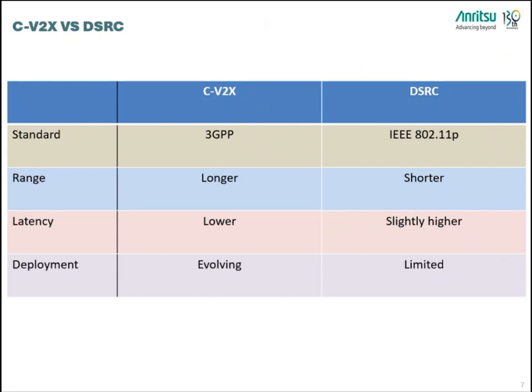So when we are talking about the limitation of DSRC versus CV2X, DSRC was a short range, or what we call direct short range communication. Because it is very short range, and there is also very high latency when the network is communicating between two vehicles. Due to these limitations, we adopted CV2X, which is 3GPP defined. It has a longer range and it keeps on evolving, from LTE to 5G. So that's why DSRC was removed and we adopted CV2X.